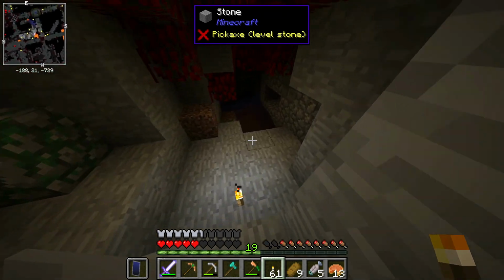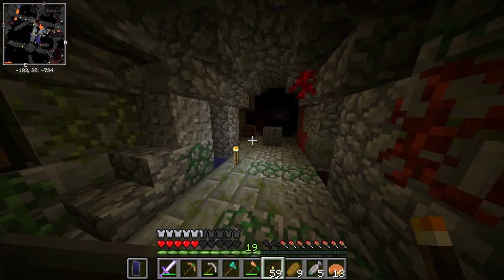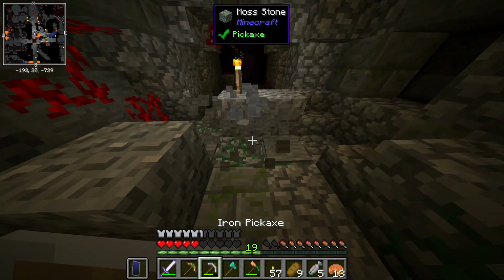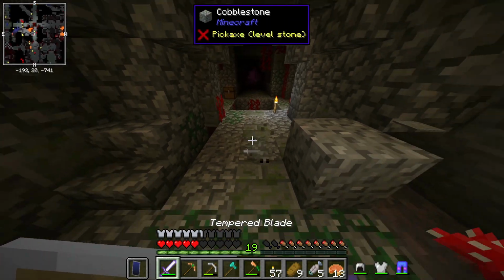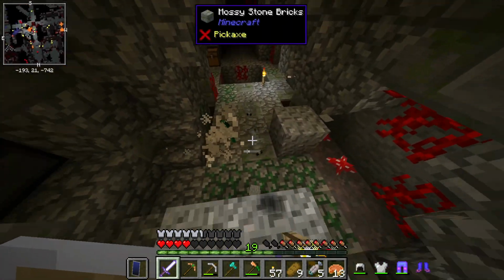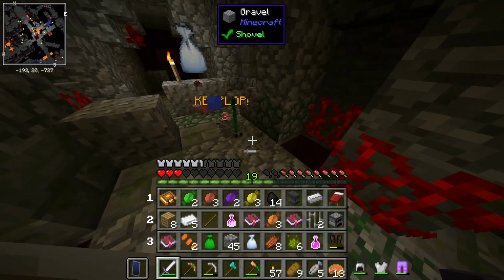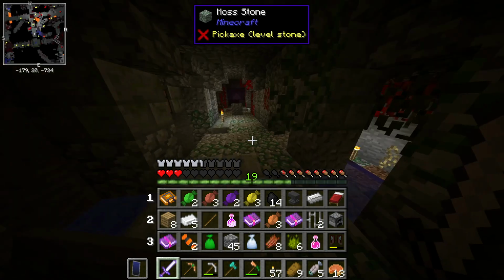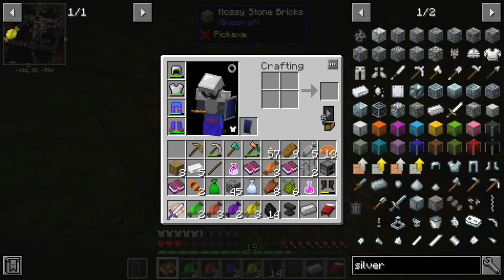Okay, why is there just a bomb set up right there? Oh, that's why. This entire place is just a freaking trap. Not a silverfish. Because if there's one silverfish, it means there's about to be 20 million of them. Jesus. Oh my god, it just mixed my entire inventory.